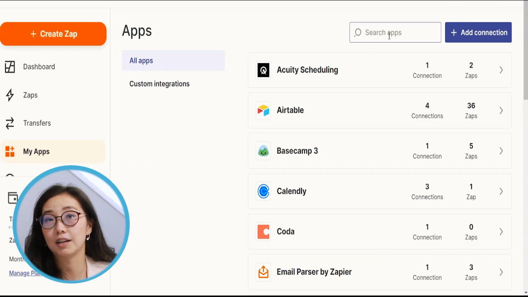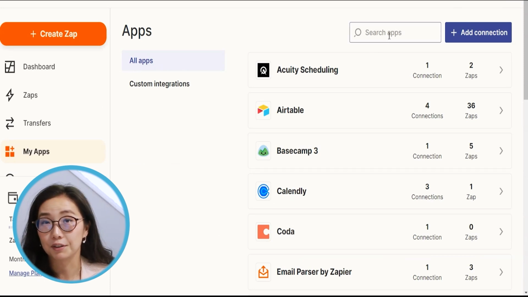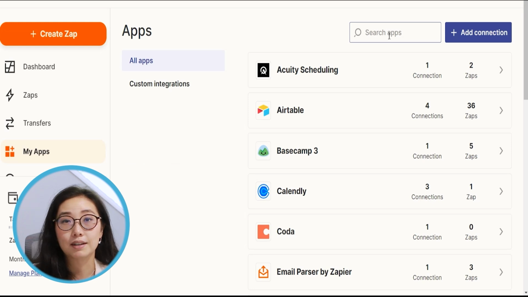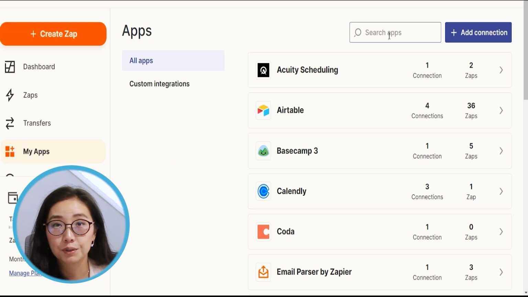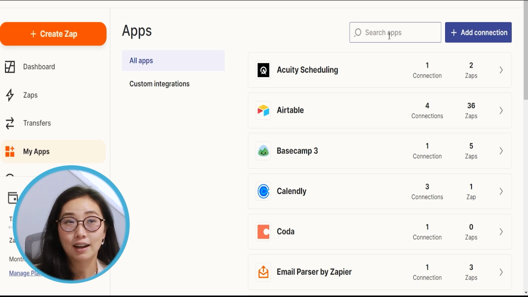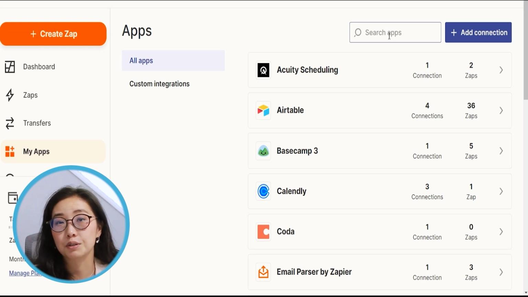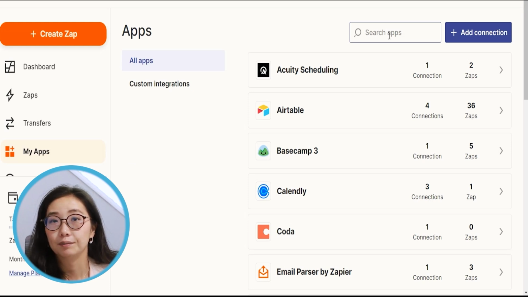Next, you're going to want to connect the second app that you're integrating with. That could be a Calendly, that could be a signature tool, that could be any kind of email marketing tool or your CRM. You can connect all sorts of different tools to your Zapier account.